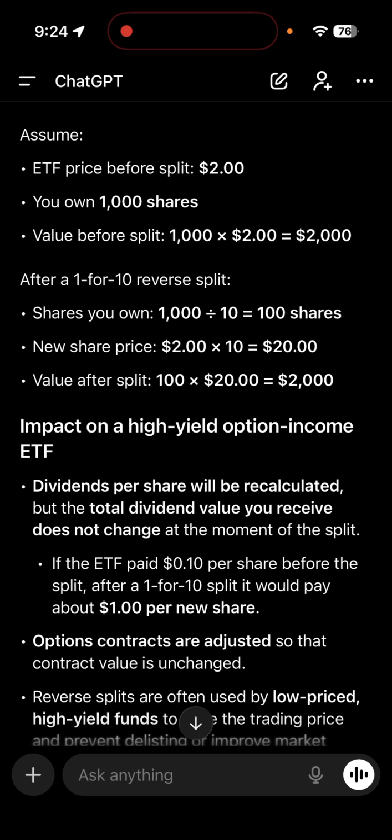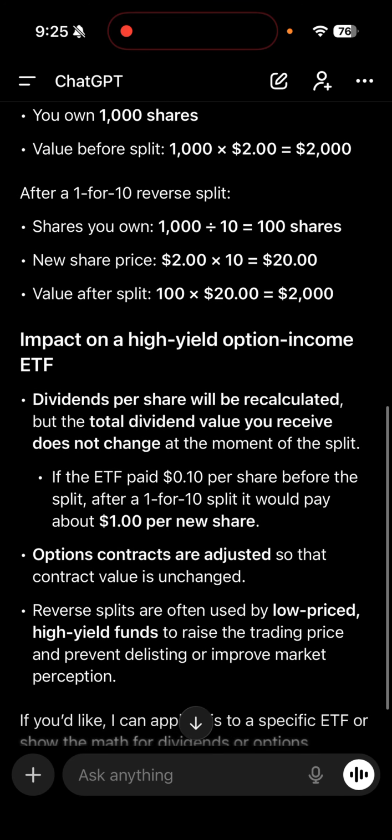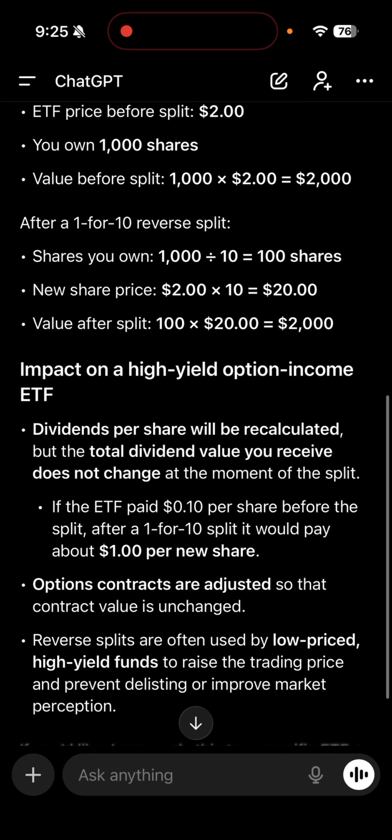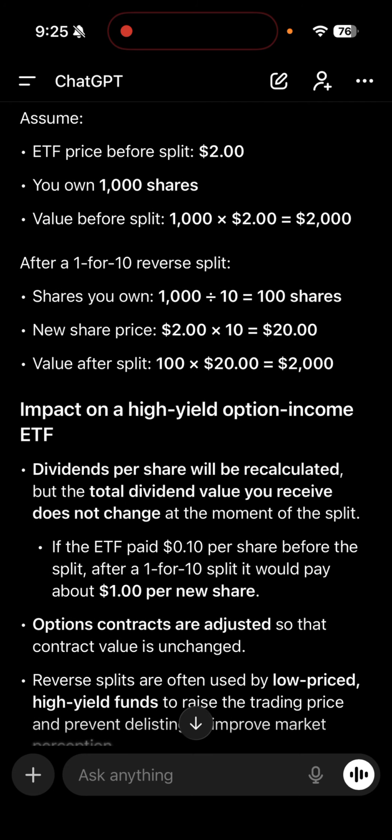But what I will say, and this isn't financial advice, this is just me thinking out loud and looking at what's been going on with some funds. We're going to look at some examples in a second. But if this keeps happening and you're not reinvesting to grow your shares, I would think that eventually those shares would keep getting split and split and split, and you wouldn't really have any shares left at some point in the future, possibly. So this is just an example, guys. Like I said, just ask ChatGPT to simplify how a 1-for-10 reverse split would look.